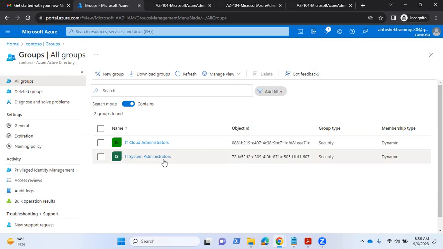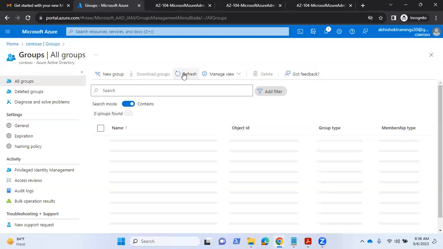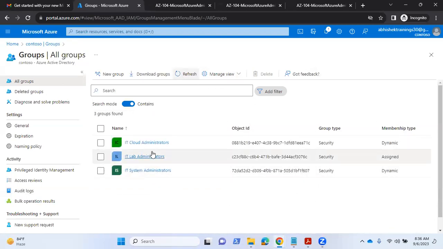So we have assigned two groups to a group. That's why the type was assigned there. And these IT cloud administrator and IT system administrator are dynamic. And the new one which we created has assigned membership, because we have assigned the other two groups to this one.